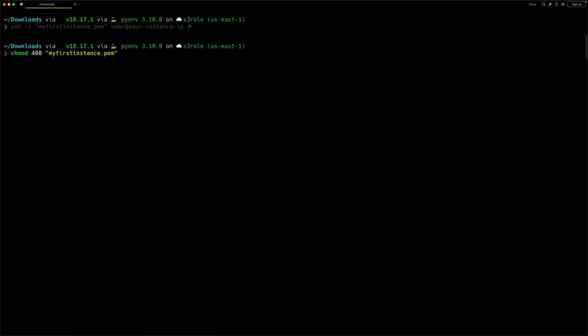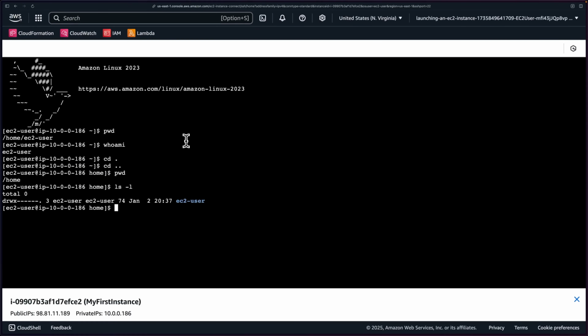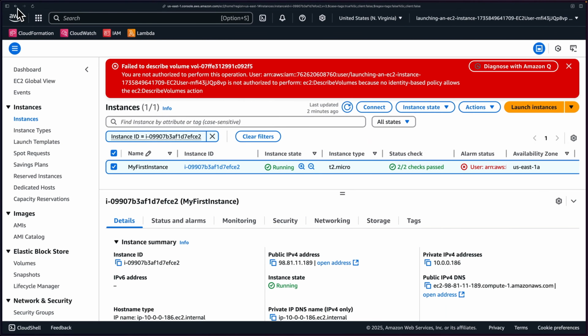So we can do, as this command is showing us, ssh -i, and then we'll pass in the name of our PEM file, and then we need to issue the user at instance IP. So for the user, you'll remember that it's ec2-user. And then for the instance IP, we need to fetch that from the browser. So let's head back to the prior screen. So let's back out of this for a second.